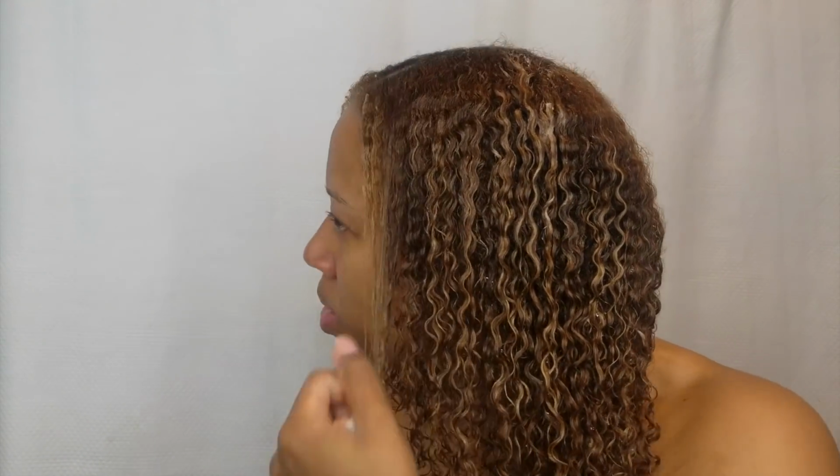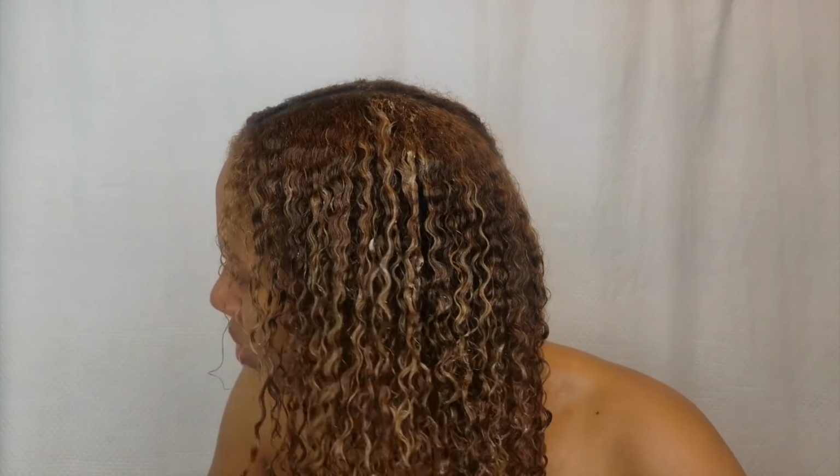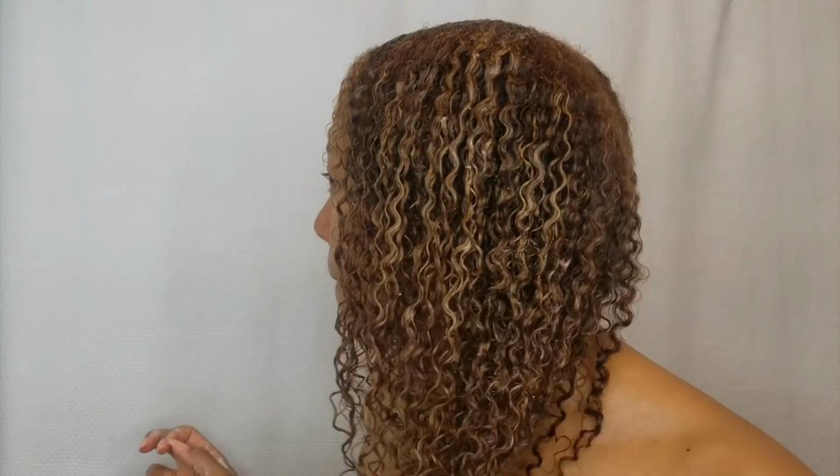Now when I tell you this Curly Magic is magic, it will tame frizz, define and elongate your curls. It's fortified with aloe vera, horsetail and nettle to strengthen your hair, stimulate growth and provide shine. It also has marshmallow extract, which prevents dry scalp and provides slip. So this is a must-have for any wash and go.